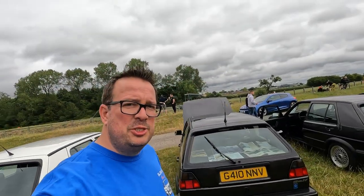Up until the R32, these were the most powerful production cars that Volkswagen made, I believe. Yeah, really, really special. And the values on these have absolutely gone crazy. It's definitely the one that got away. I mean, these were like £10,000-£15,000 at one point. And like everything, you think, oh, it'll get cheaper. But also at the time, a GTR is about £500. So yeah, absolutely something special. And really nice to see two of them here together.